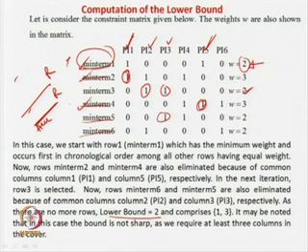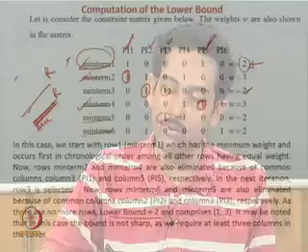So, if you somehow get your solution by doing branch and bound, and you find out that it is actually reaching the value which you have got by your heuristic, then you know that your solution is the most optimal one, because I cannot go beyond that. That is because this heuristic gives you a solution which is at least the lower bound, and it may go up, but nobody can give you a solution lower than that value. So, if you are doing branch and bound and you reach the value given by the heuristic, you know that nobody can give a lesser value than this one. So, this is how the heuristic is explicitly designed.